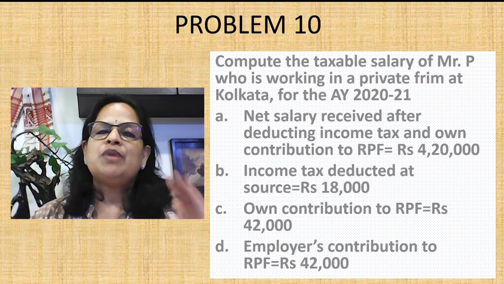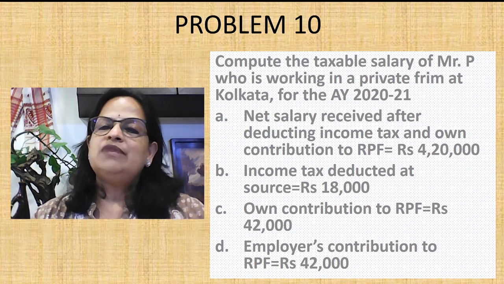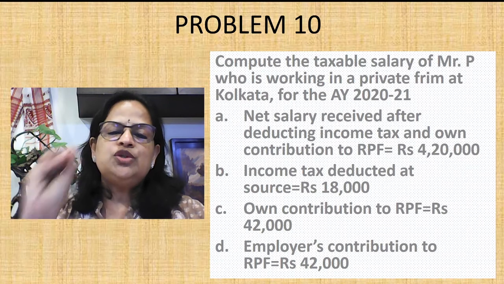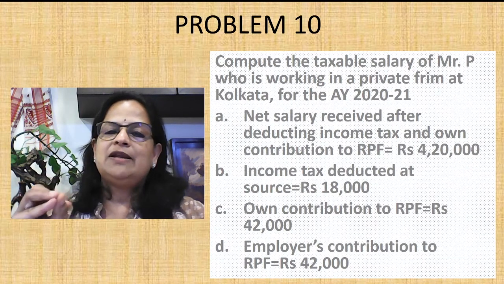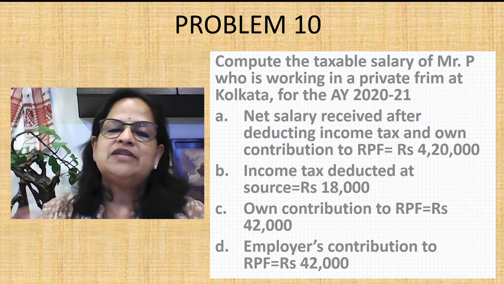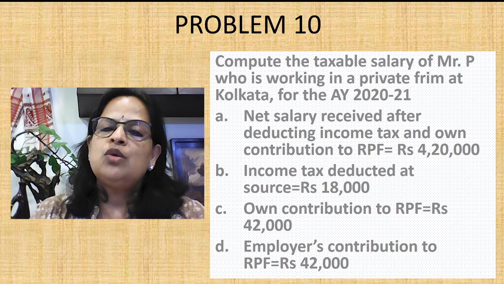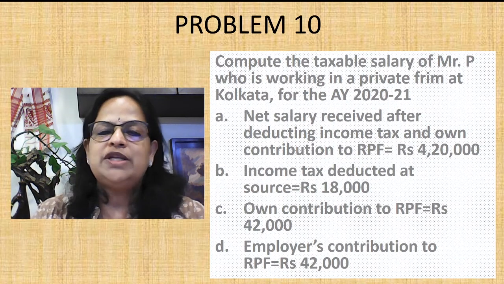Now, next problem, problem number 10. Compute taxable salary of Mr. P, who is working in a private firm at Kolkata for assessment year 2021. So, net salary. Here also I told you two problems I am going to do with the net salary. To get gross salary, I have to add these values, whatever is deducted from the salary. Net salary received after deducting income tax and own contribution to RPF, 4,20,000.